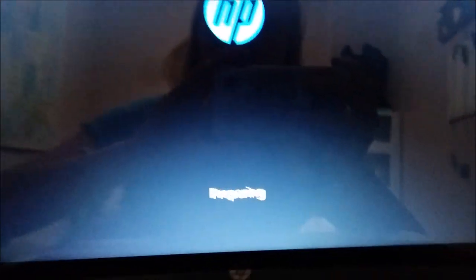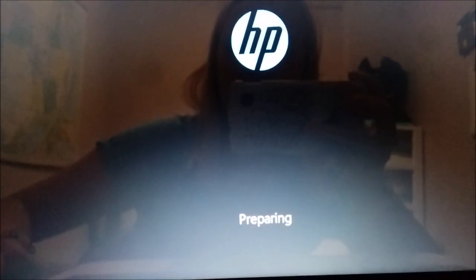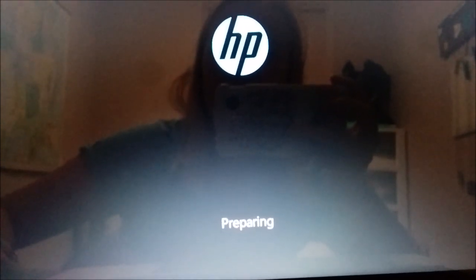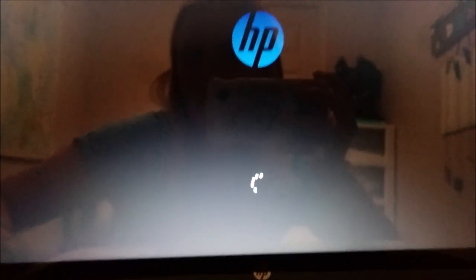Okay, so preparing. We see a nice preparing message, like it's preparing something. I'm talking loud because of all the background noise, so I don't want you guys to hear that. I'll come back because I'm running out of storage on my phone, and because it stopped for no reason earlier. Oops. Okay, wait a sec. It's doing something, as you can see. Whoa, I wonder if this is gonna work.